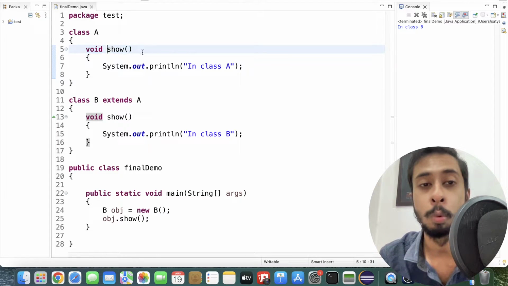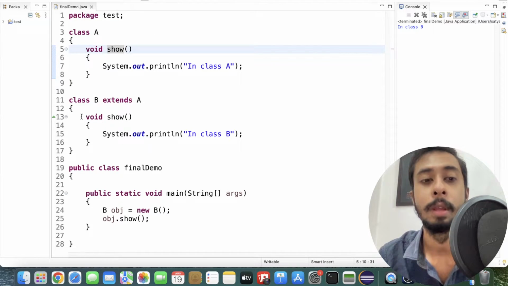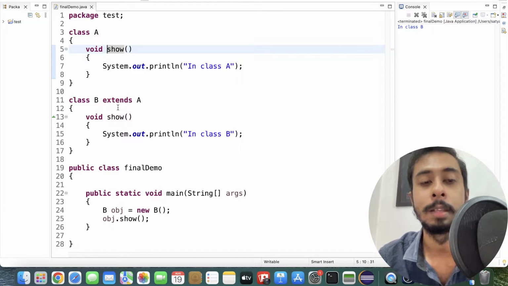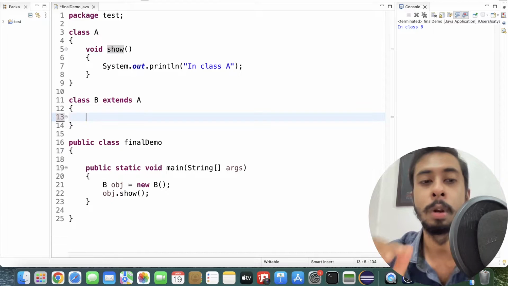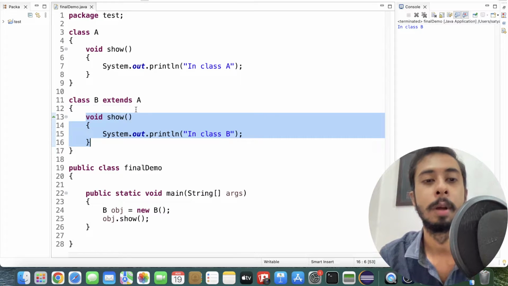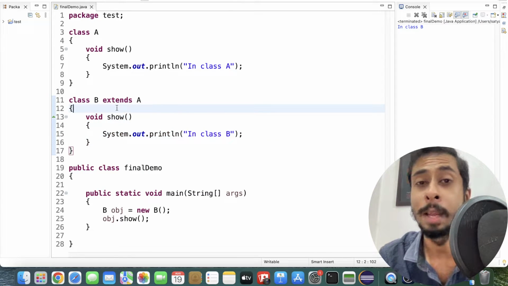Why? Because the show method is by default inherited by class B. When I am redefining it, that means I need to override it. So it gets overridden when we redefine it, and if we do not have this, the inherited version will be used.